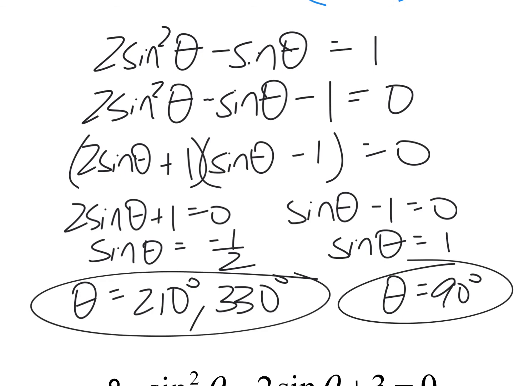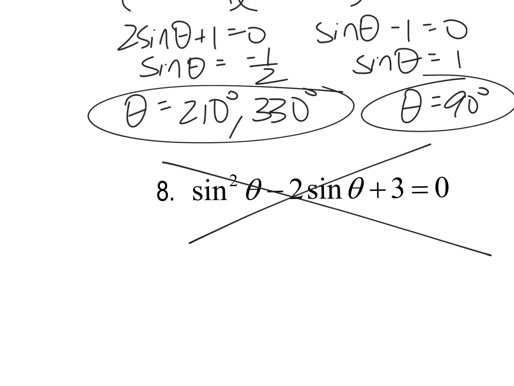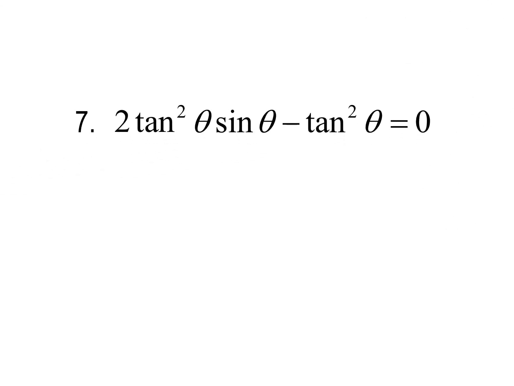So just one more question that I want to do, you guys. This one is a quadratic formula question, which we decided to eliminate from the chapter, so we're not going to do that one. You can just cross it out and enjoy crossing it out, because we're just going to skip that. But let's go over to number 7. This will be our last one.